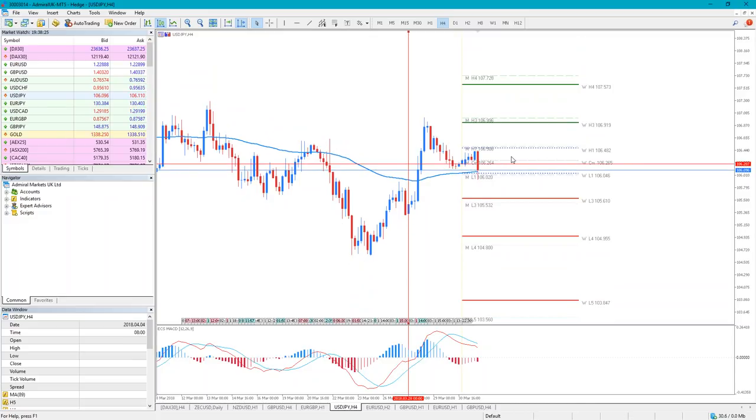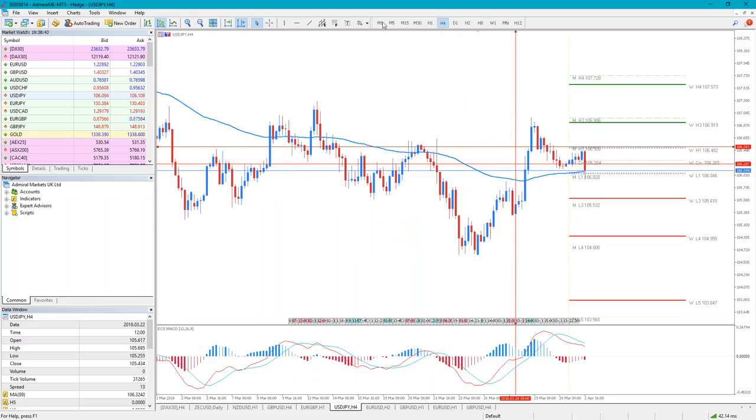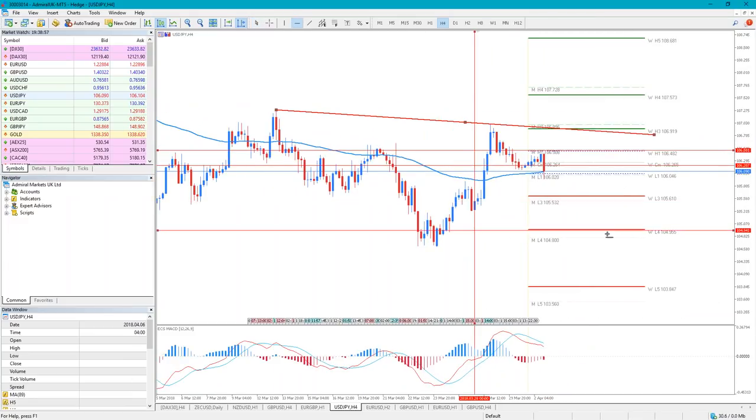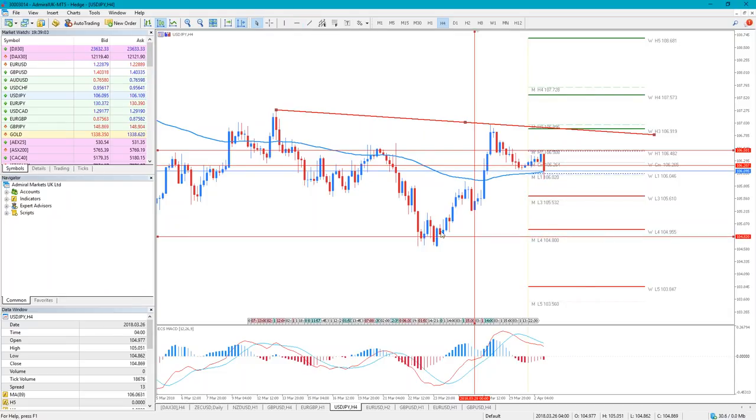But still, I would only sell it here, 106.50, because this level should hold if the price is bearish. 107 shouldn't be broken, because then definitely we would see a breakout of this inverted head and shoulders. Because of that, the only way I could sell this is here, towards 104.90, where we could initiate a buy trade. You see, this is the zone. A lot of buying here, so either sell from here, buy from there.